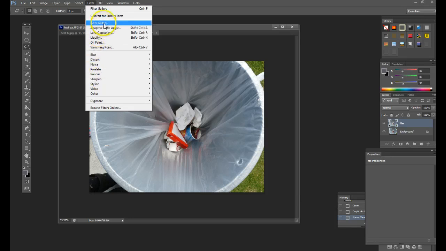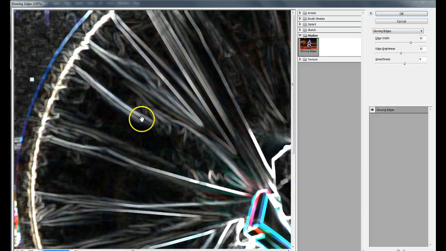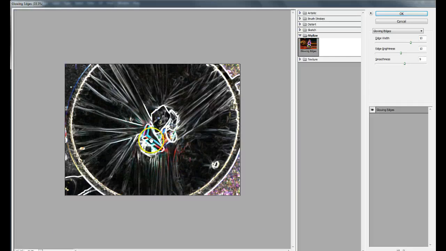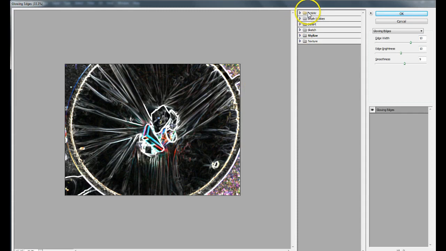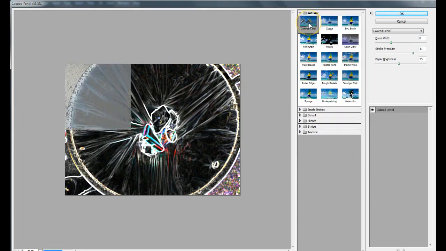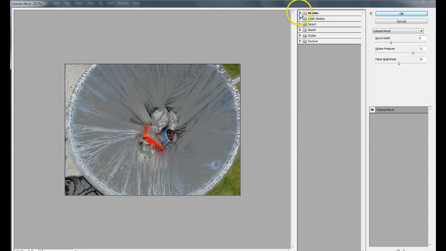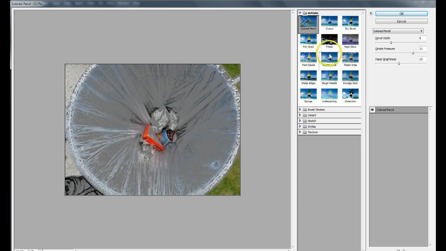If you go to filter gallery, it pulls up your picture and filters it. Now, it always automatically goes to the last filter you used. So let's get out of that and come back to any of these. The way this works is that over here there are all of these categories: artistic, brushstroke, distort, sketch, stylized, texture. Each of these has another drop-down menu. You click on any of them and it shows this picture of a sailboat on the ocean with each filter applied to it. So you see a little thumbnail of what each one will look like. It's kind of small, so it's kind of hard to tell.